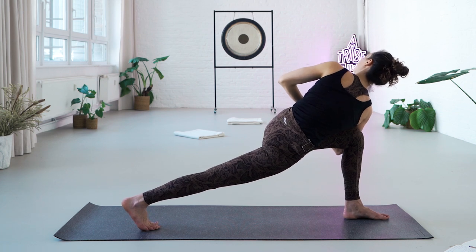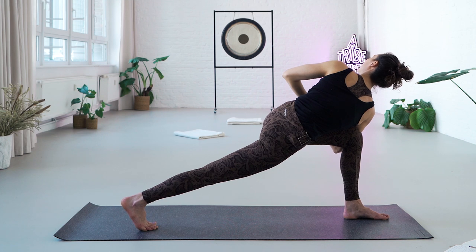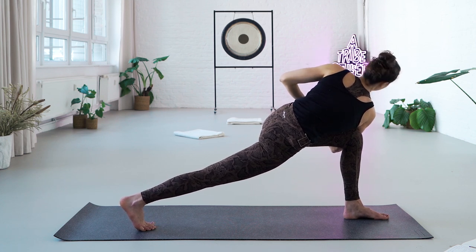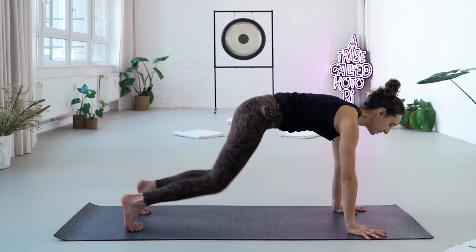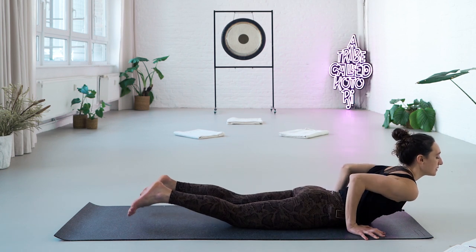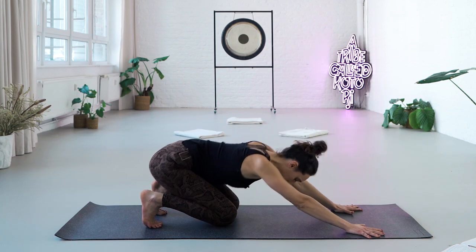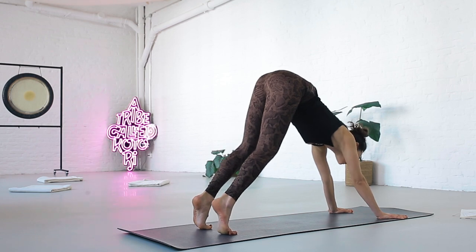Inhale. Exhale, four. Inhale. Exhale, five. Bring your hands down. Inhale to plank. Exhale, knees, chest, chin. Inhale, forward, cobra. Exhale, through bent knees, into downward dog. Bend the knees, look forward.